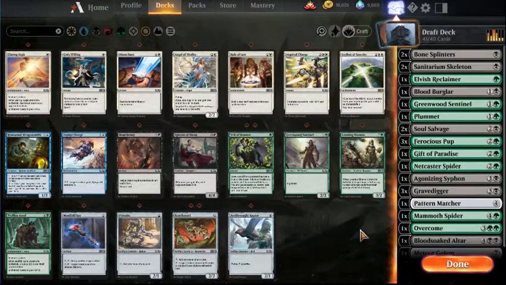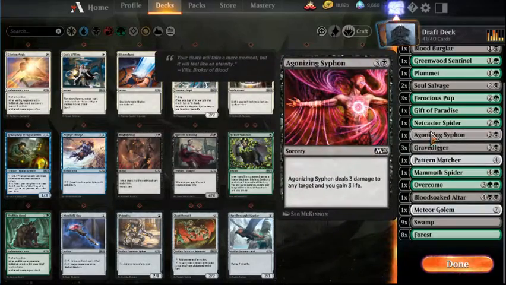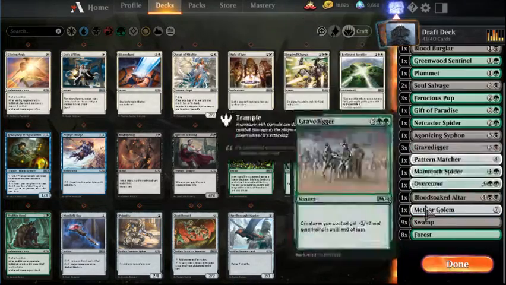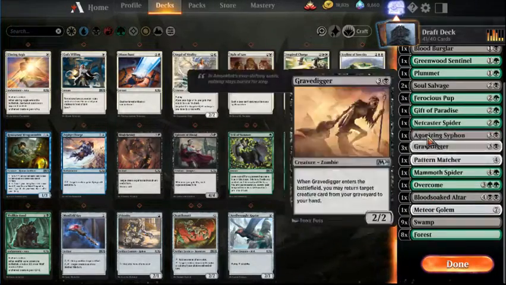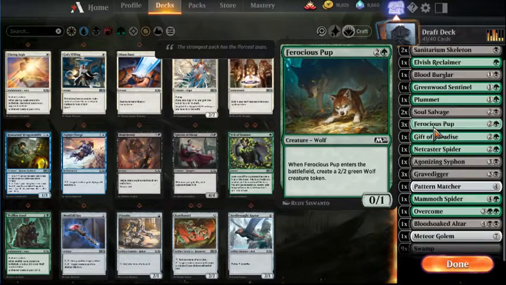Oh, I need to cut one more card? Oh, yeah, I guess the Agonizing Siphon. Well, alright, let's find one more to cut here. Maybe a pup. Maybe a Soul Salvage. Maybe it's Maybelline. I don't think we're cutting any of these. Any of the 5 or aboves. We've got 5 4s, which is a lot. I could see going down a pup here.